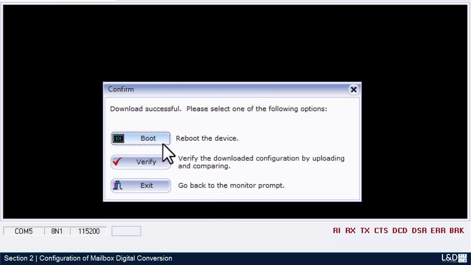We get a reboot interface, and then we click the boot.